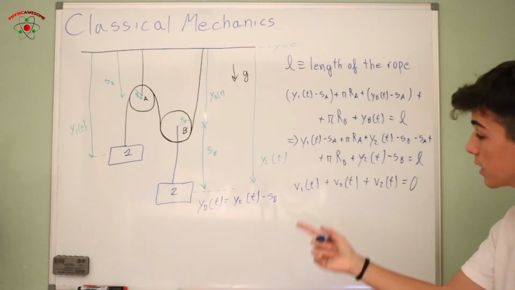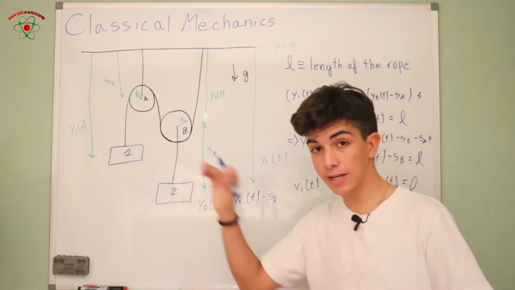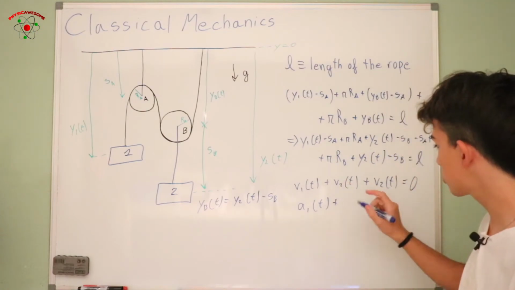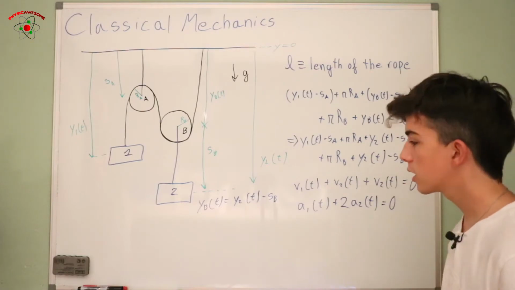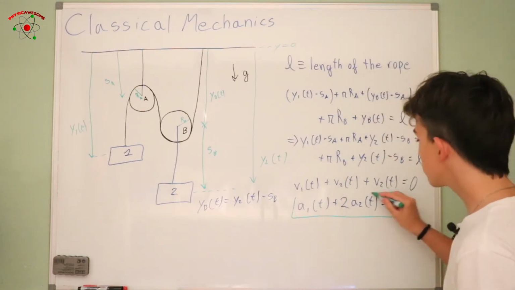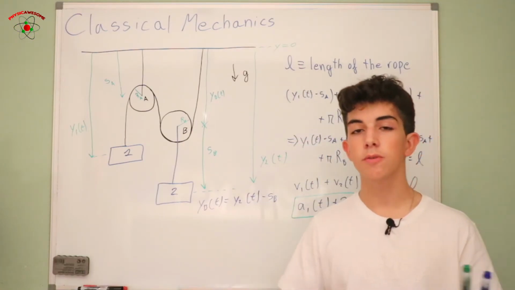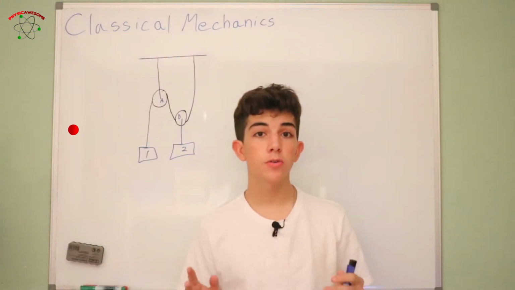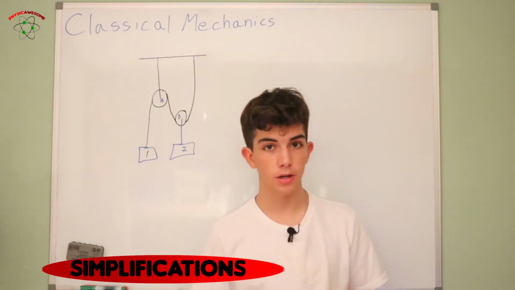If we apply differentiation once more, because our goal is to relate the accelerations, we'll find out that this is a1 of t plus 2 a2 of t equals 0. And this is the third equation that we need to solve our Pulley system. This can be easily known from now on, and it will be left as an exercise to the viewer. Alright, we have learned to solve any Pulley system we want, because this approach will work in general.